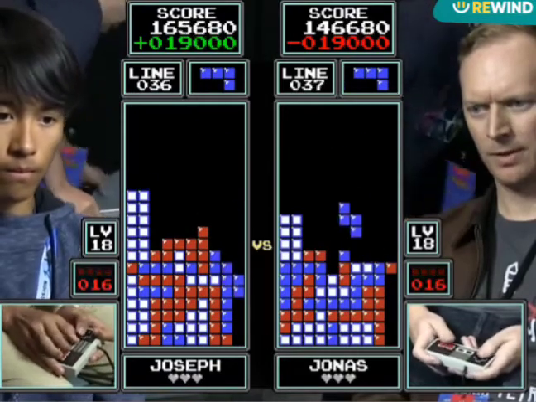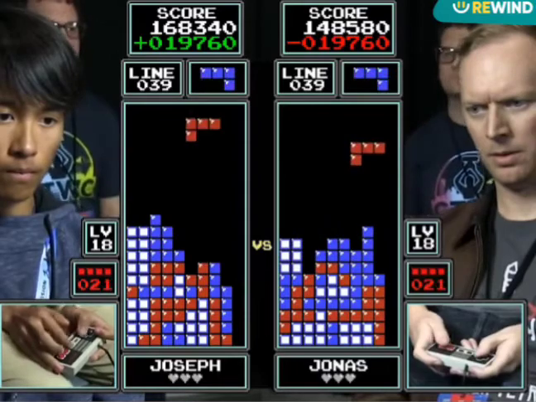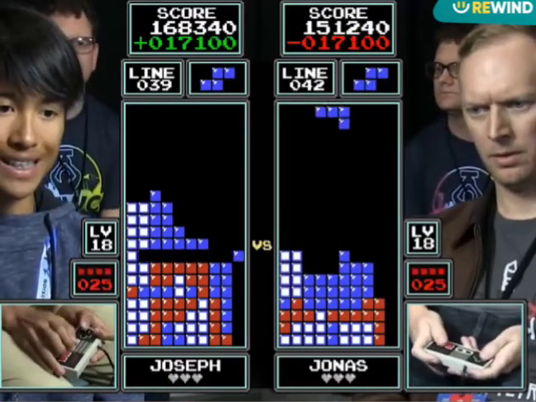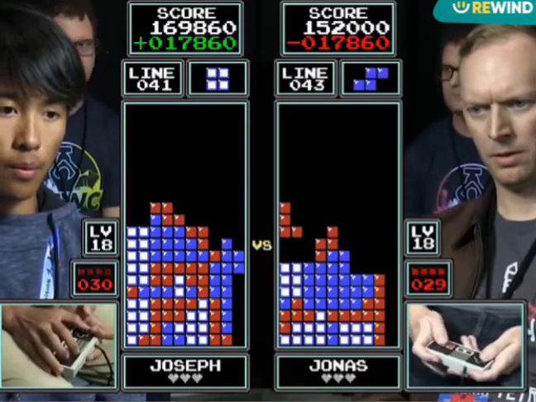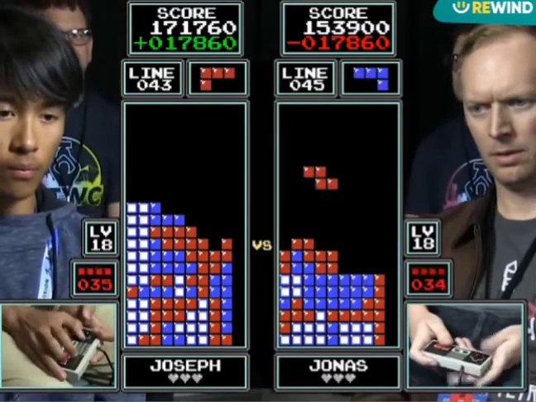You know, little tucks and little L spins. Oh, he needs the L, and there it is, the L just in time for Jonas. And now he's going to be able to keep that well clear right now. Look at this 28-29 drought right now. Yeah. So a little bit of cleaning up from Joseph. Where is that long bar?